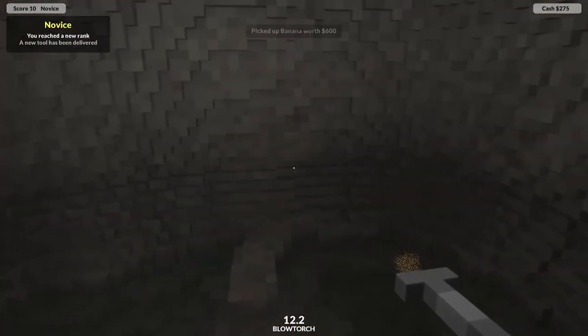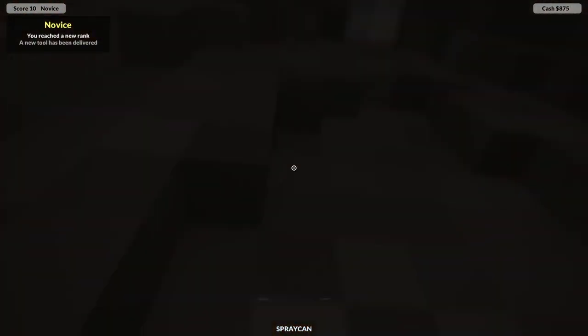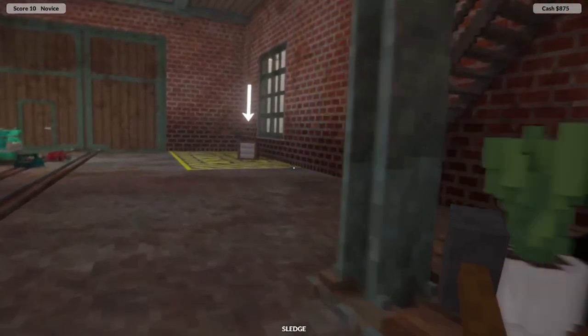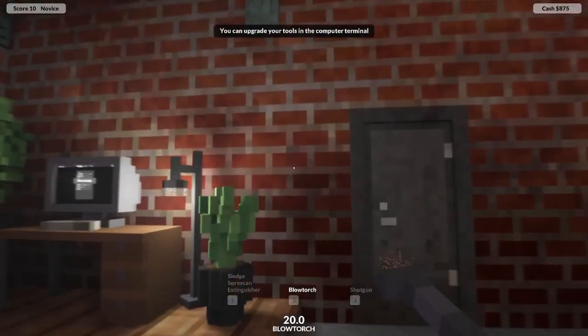Yeah, it's the banana. It's worth $600. Yeah, I'm gonna put that towards a torch upgrade. Now, like, I just reset it. And boom! I still have the $600. Shotgun. Should I put it towards a shotgun, or... Nah.